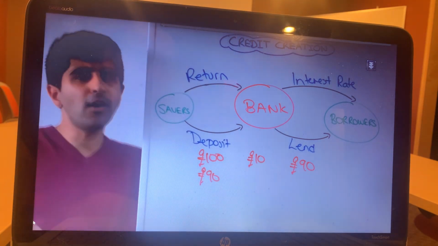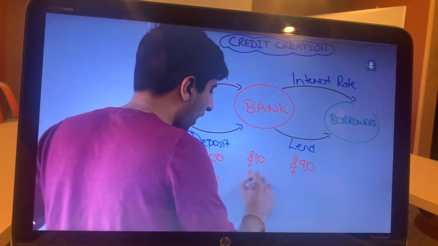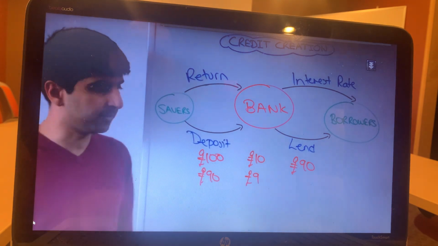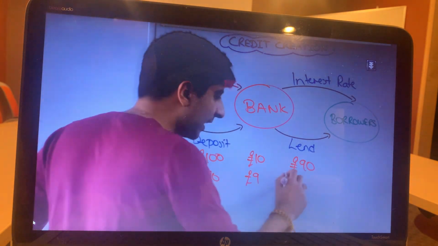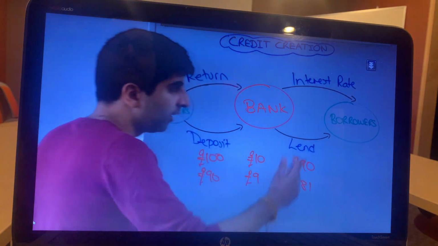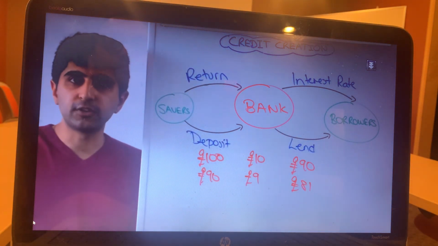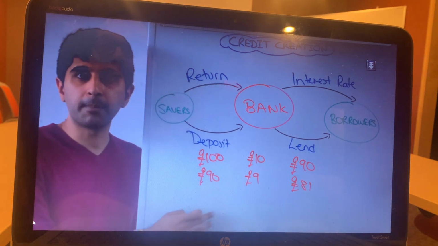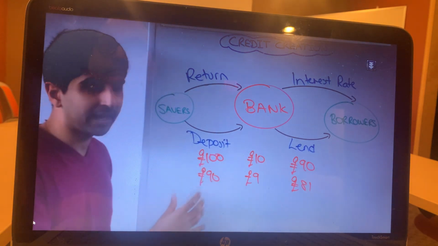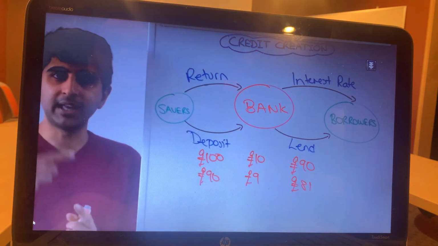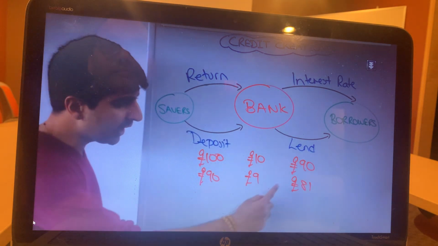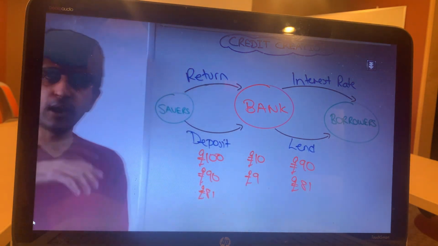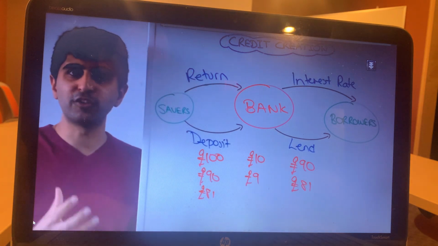The bank will think, okay, only £9 of that I need to keep in the bank just in case that individual saver comes back and demands some of their savings. The rest can be lent out to borrowers who will then buy goods and services. That generates income for somebody else, and eventually that £81 will come back in the form of a deposit in the bank, and that process keeps happening and happening and happening. So you get the idea of how deposits can be turned into loans and they will come back into the bank as a form of deposits.